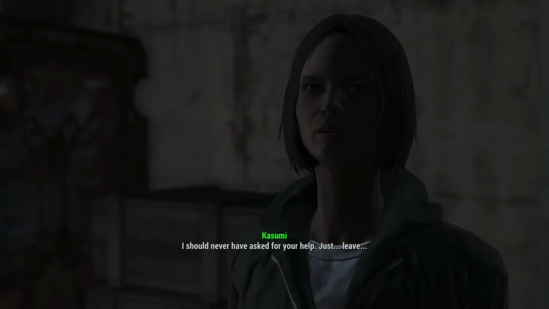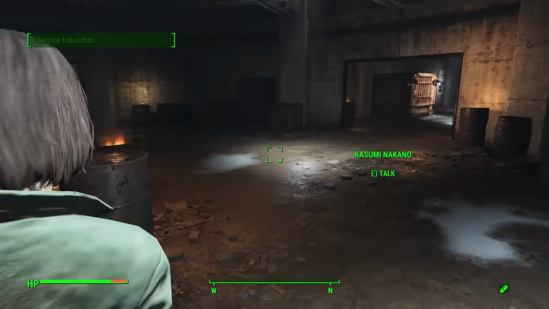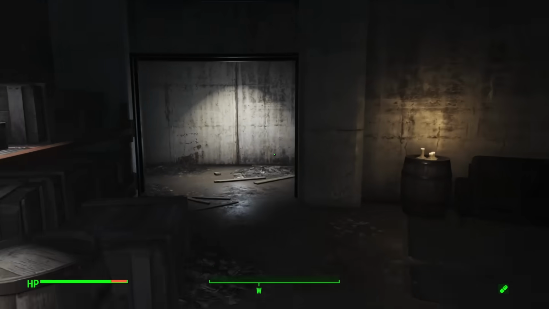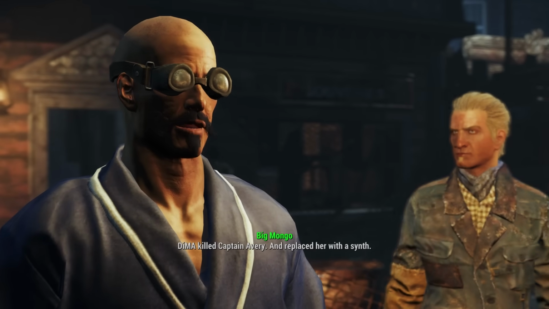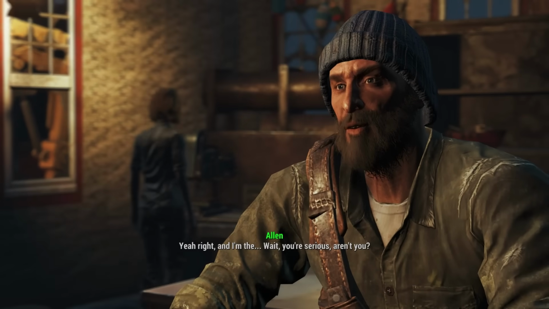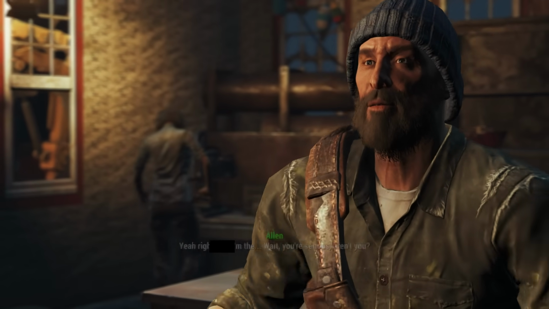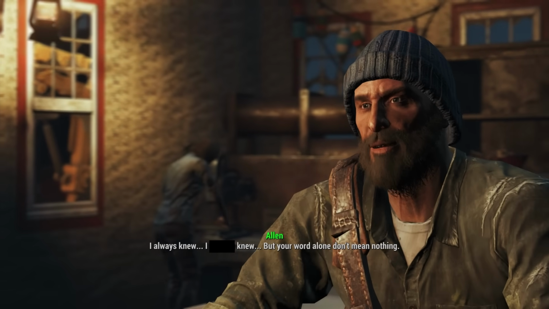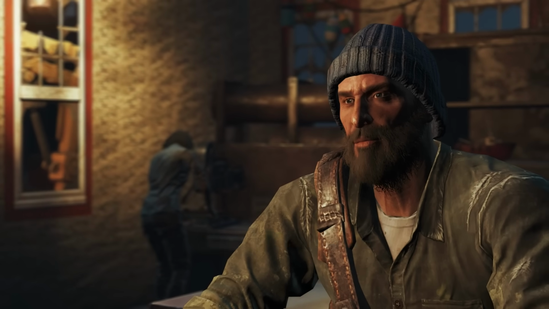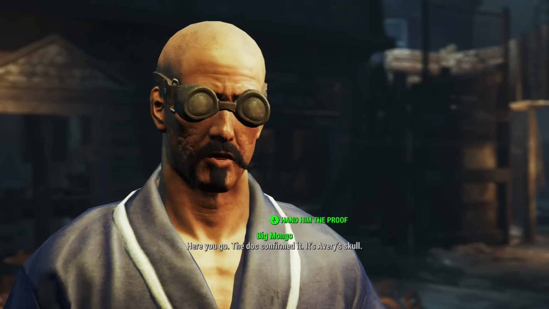Just leave. Hilariously, Kasumi will never speak to us again after this conversation. Ah, well, she don't have long to live anyhow. At this point, we have many different choices, and almost all of them lead to drastic consequences. For instance, there are at least 4 ways we can destroy Acadia. If we expose Captain Avery as a synth, then Alan will kill her and rally the people of Far Harbor to destroy Acadia.